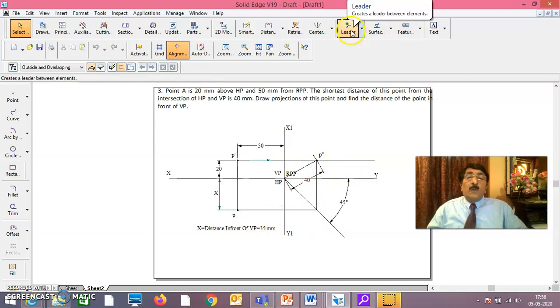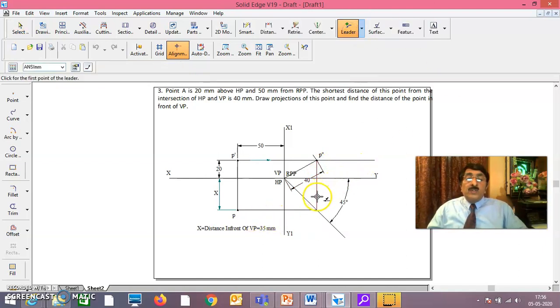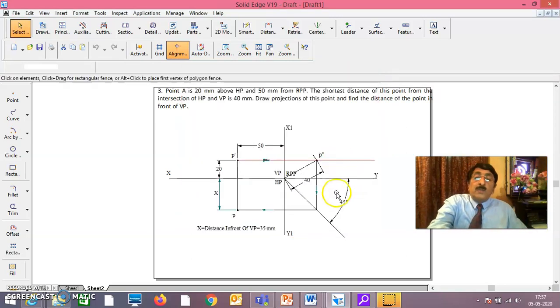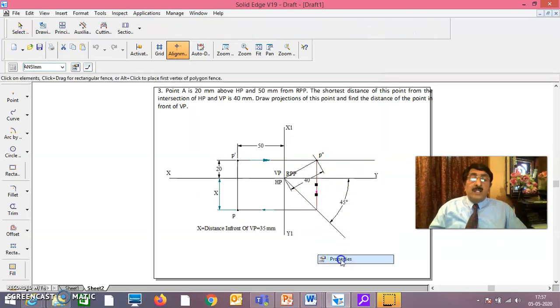Now to show better, you show this here. This is how the thing is done. That means the procedures and all that I have told you. If you want to increase this also, I told you, go to properties and increase this to 2. It looks better. Otherwise you can keep it at the same thing.